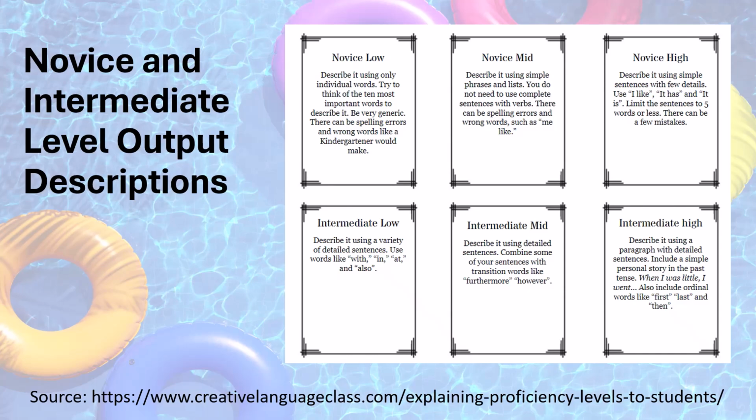The cards give the instructions for students, so you would cut them out and then you'd group students. For a level 1 class, you wouldn't need to use the intermediate mid and intermediate high cards. Students would write their answers in English on a large poster paper or piece of butcher paper, and then you'd have them attach their card to the poster. Once students have completed their poster, you could have them do a gallery walk circulating around the room with their groups to point out features of how the descriptors match the given proficiency level.